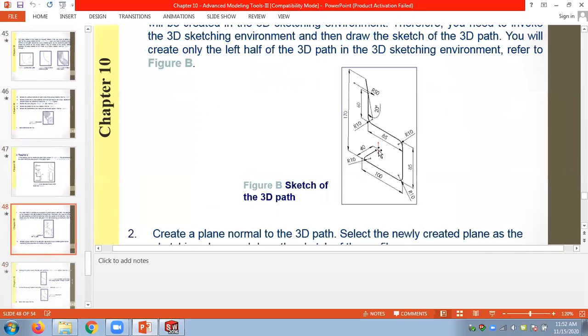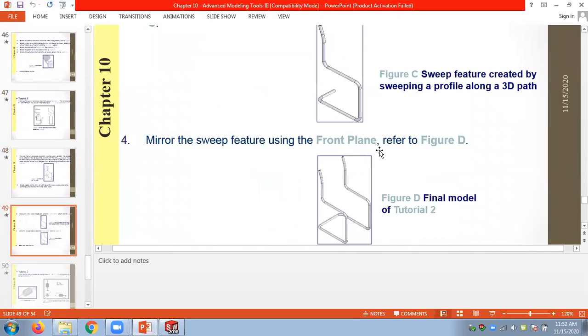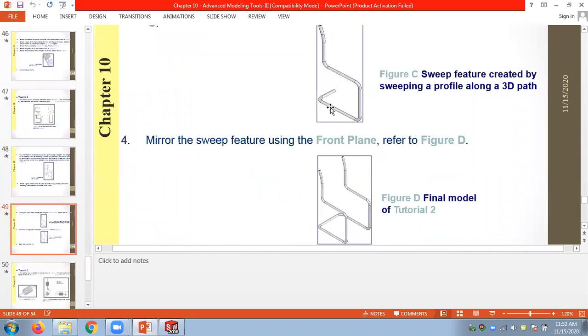We can draw half of the path, get a 3D sweep here and get the mirror. So they have applied the 3D mirror here. You don't need to draw everything. Just draw half of this and get the 3D mirror of the half of this model. You can try that at home.